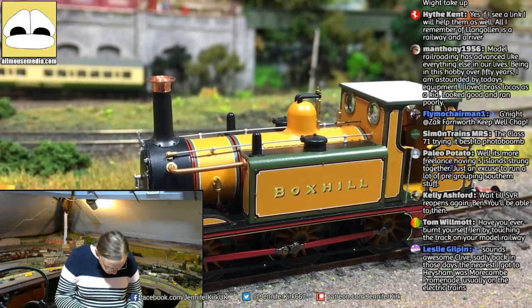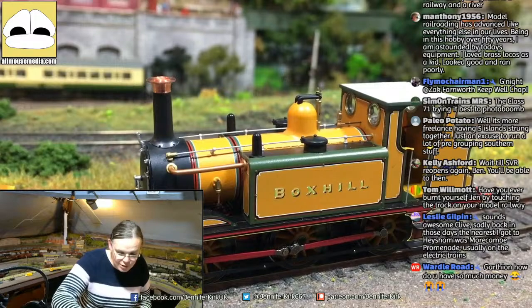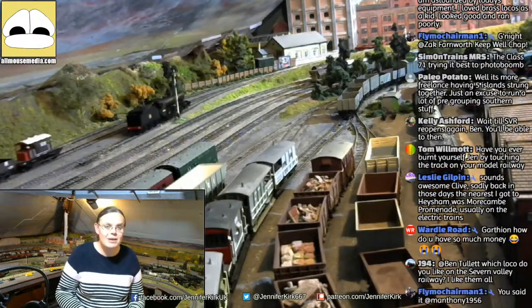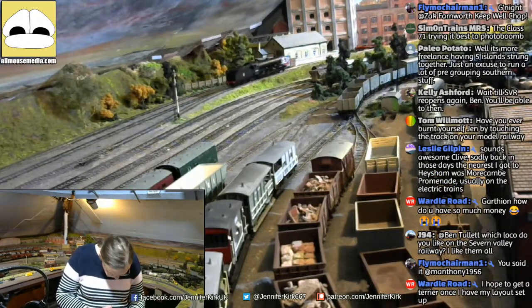Alice Neal, hi Jen, hoping to share some more of my unusual wagons. Yeah, I've been seeing some of those with a great amount of interest, actually. I have to say, I am very impressed with some of those unusual brake wagons and engineers wagons that you've been doing. Really impressed. So do keep those coming. Interesting to see them all.